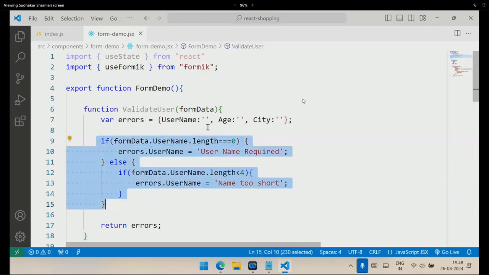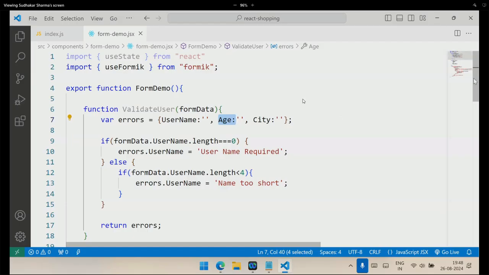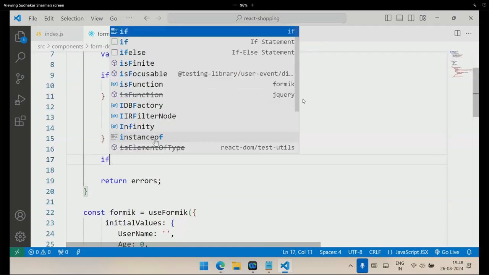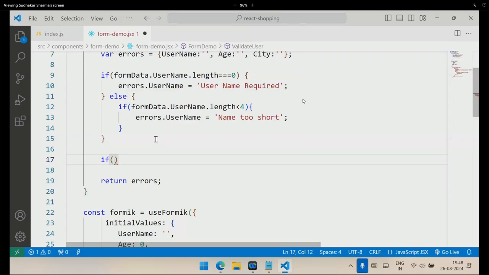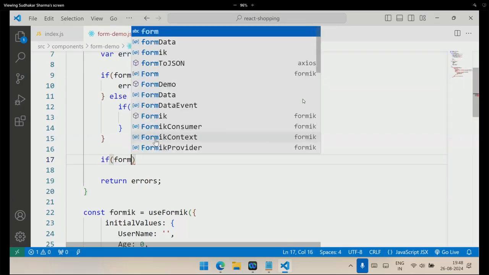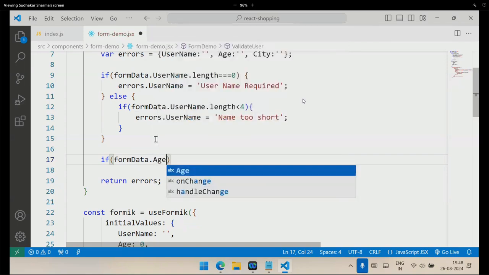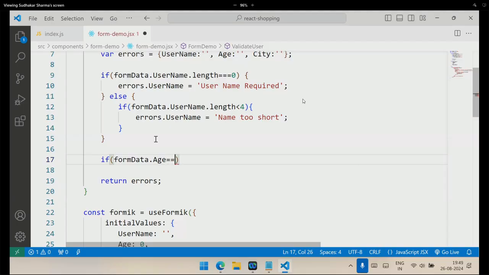Similarly, I want an error for age. So I will write another condition: if formData.age is equal to an empty string. You have different techniques to verify whether it has a value or not.